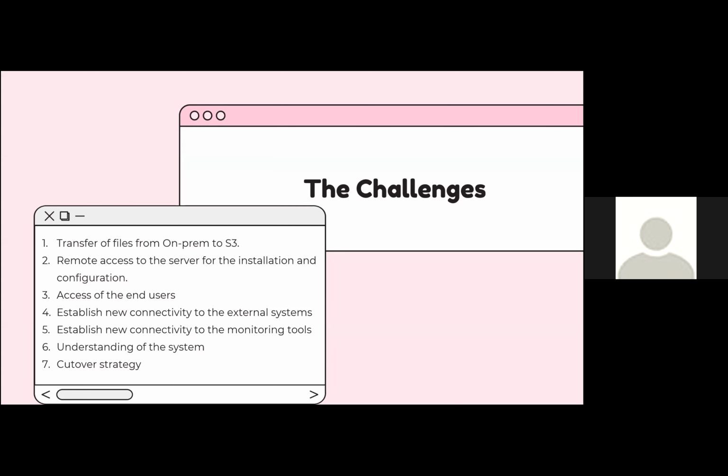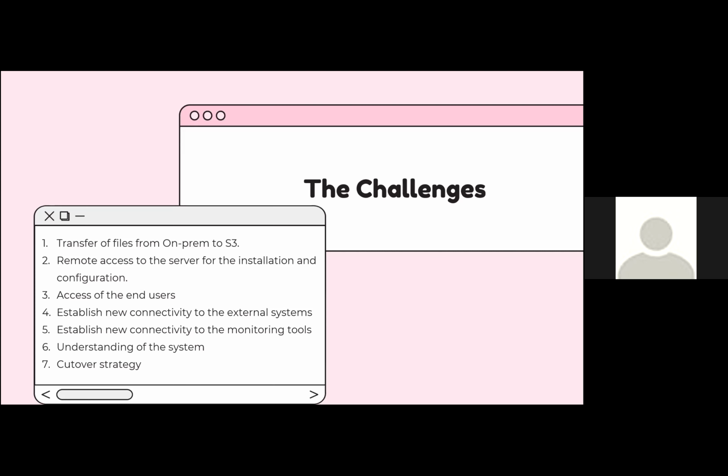Next is the remote access to the server for the installation and configuration. As I mentioned, we proposed to make use of the site-to-site VPN, but it was not approved by the client. So what we used is the Bastion server, like a jump server. Okay, access to the end users.